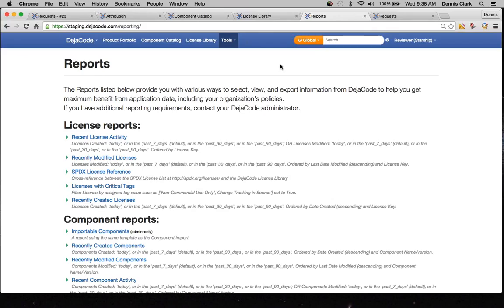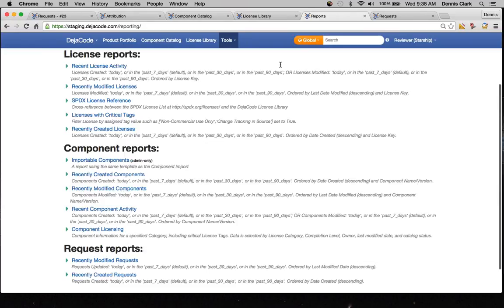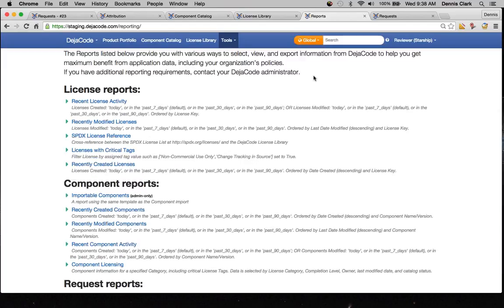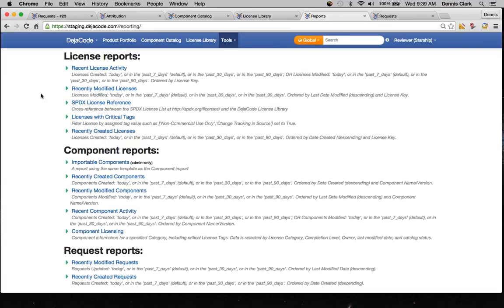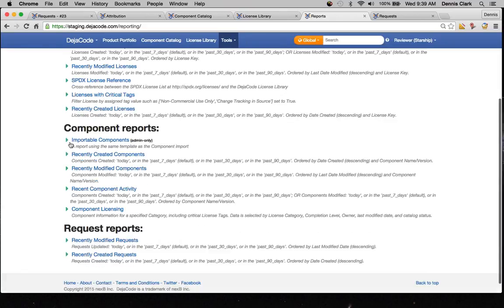I want to make sure we cover all the basic things, and then Pierre will remind me if I've missed anything really interesting. We have reports. Once again, we provide master reports, but we have a reporting tool that understands our data model and guides you through it. You don't have to understand SQL or the PostgreSQL database. You don't have to know about all that. You just need to understand how to follow a few clicks and create templates to create your report. And we can help you with that as well, of course, to get exactly the reports you want.